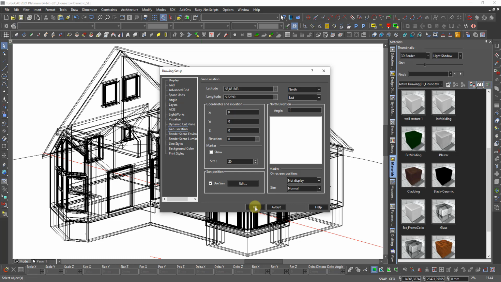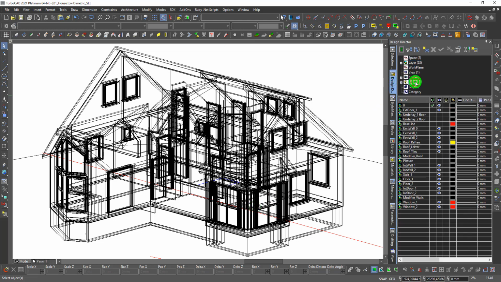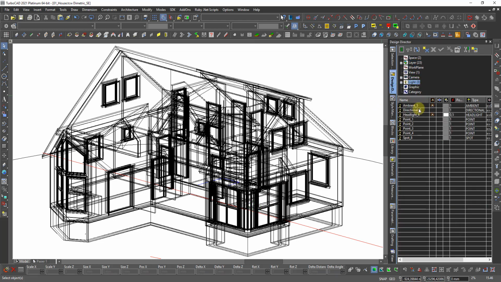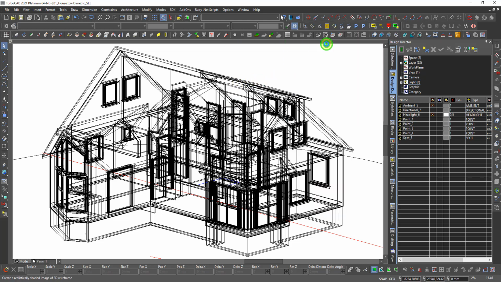instead of 12 o'clock. I say OK on that, and we can see here on the light, I only have ambient and headlight. I make that white and 0.5. Because when I now go in quality render, it will use the sun shadow.